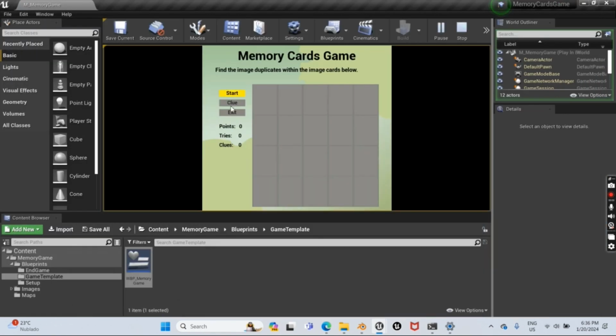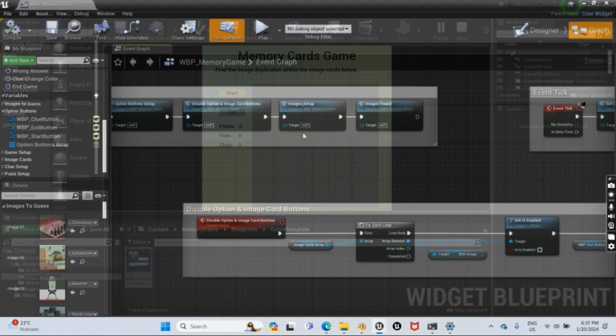When you start the game, you can see all the buttons are disabled except for the start button. This is to avoid the player accidentally clicking one of the buttons. The exit is also included in there. It can be removed as well, if the buyer wants to give the player the option to exit.